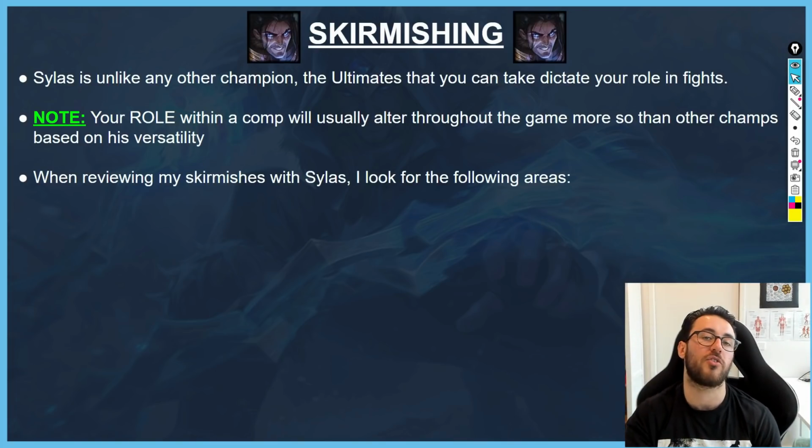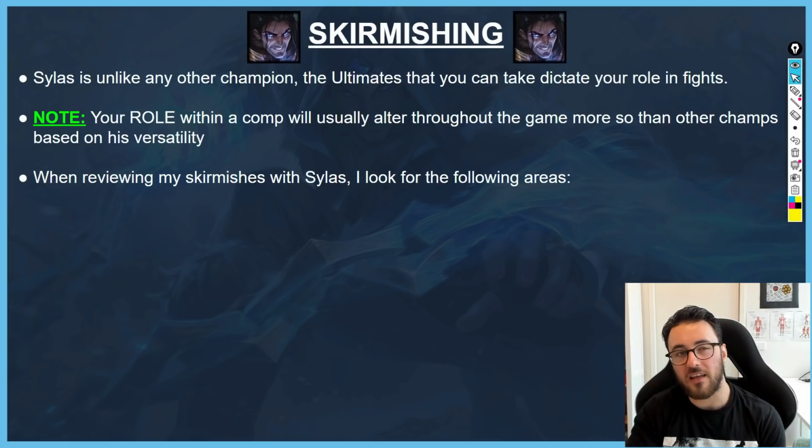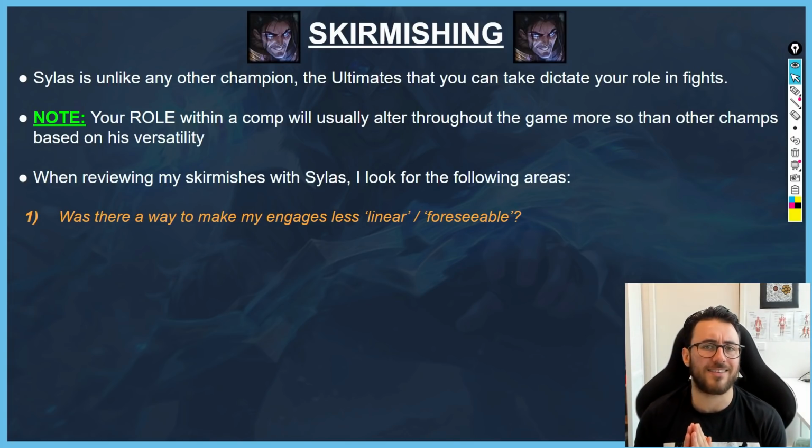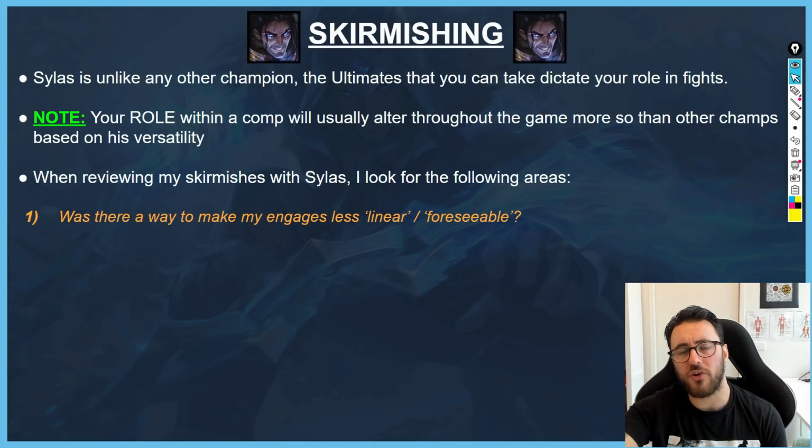So when I'm reviewing my skirmishes with Sylas, these are the things that I tend to look for. Was there a way to make my engages less linear or less foreseeable? Because I would say Sylas is a relatively linear champion. If you're coming out of vision and they see exactly where you are, generally, if you just E forwards, like if you're playing a Fizz and you're Qing forwards, or playing a Zed and you're W-ing forwards, it's very easy for you to get CC'd, locked down, and just bursted.